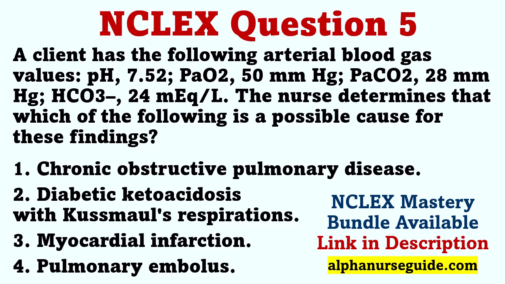A PaCO2 of 28 and PaO2 of 50 are both abnormal. The PaO2 of 50 signifies acute respiratory failure. In evaluating possible causes for this disorder, the nurse should consider conditions that lead to hypoxia and hyperventilation, such as pulmonary embolus. COPD is typically associated with respiratory acidosis and elevated PaCO2. The client with diabetic ketoacidosis most often has metabolic acidosis. A myocardial infarction does not often cause an acid-base imbalance because the primary problem is cardiac in origin.